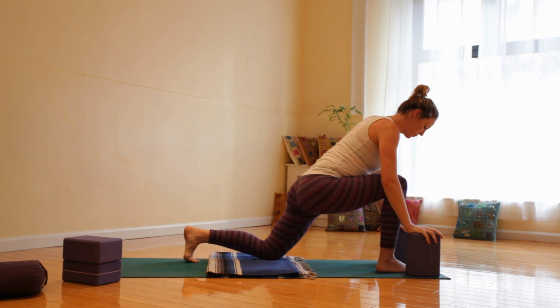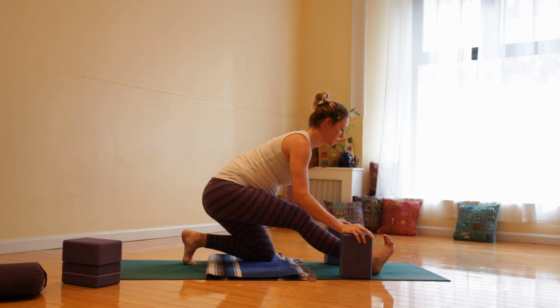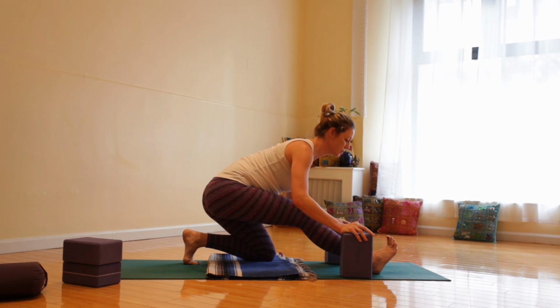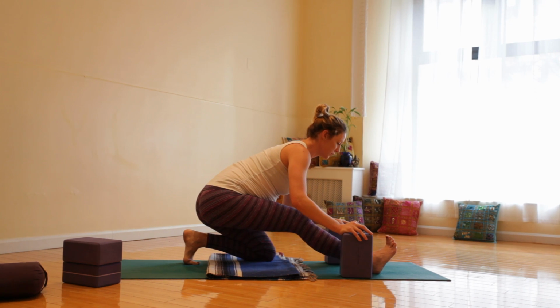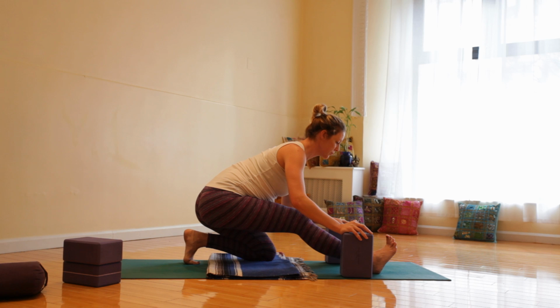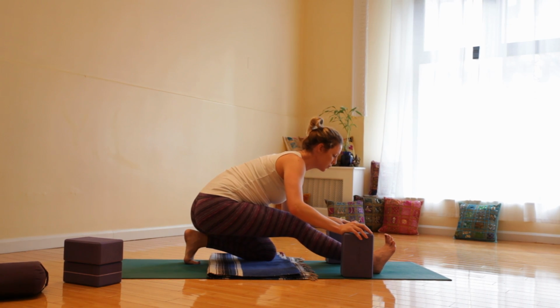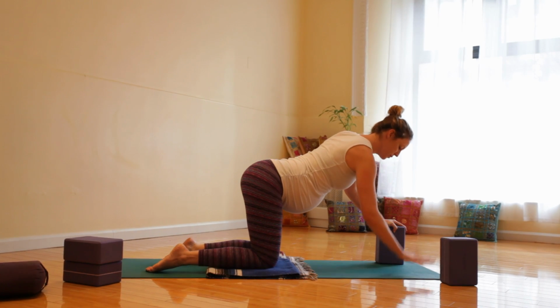Good, then as you exhale, hands back to your blocks. Pull your hips back, flex your front foot. Yeah, you can adjust your blocks. Lift the heart. Keep thinking about reaching through your front heel. Good. We're going to just work on the breath here. Inhale, lift the spine. Exhale, release the spine. One more time. Inhale, lift and roll up the spine. Exhale, release. Good. Bring yourself back to all fours. Circle or cat-cow your spine.